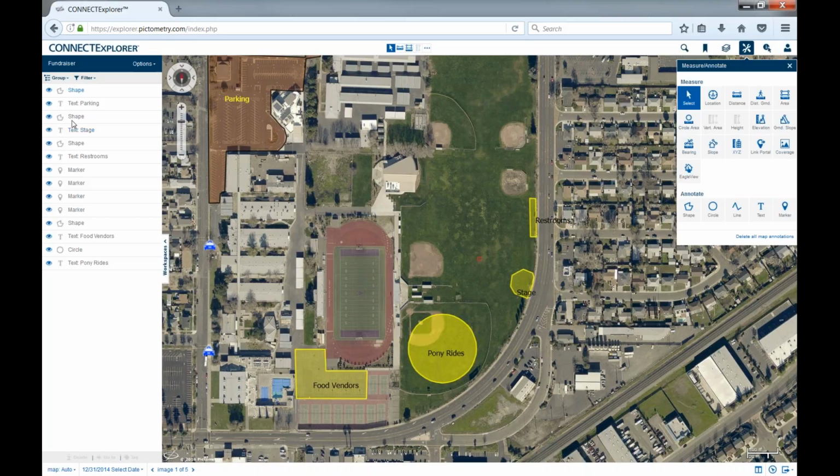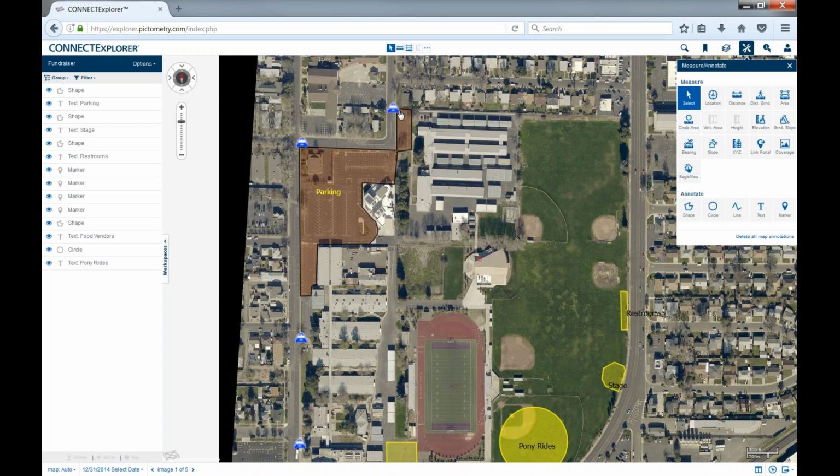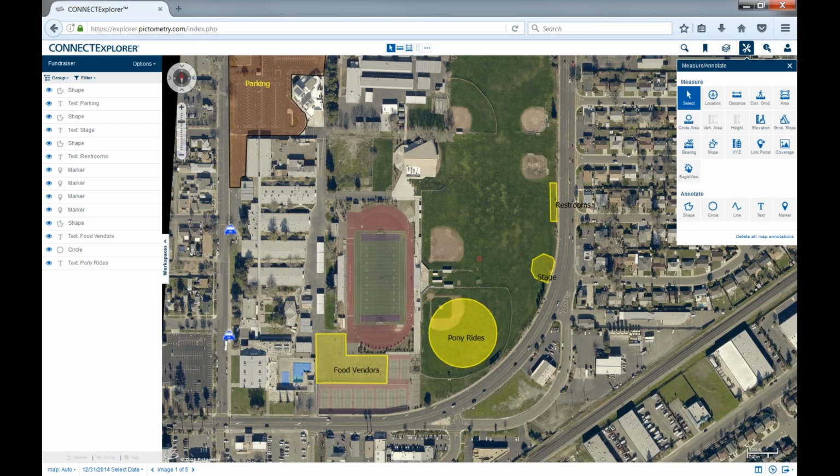And as you might see here in the column in my Workspace tab, all I've done is draw these different shapes with my shape annotation tool for where restrooms or porta potties might be, a stage for the festival, the food vendors where they're going to set up and where parking's going to be, and dropped a couple of markers where police cars might block off traffic. There's a couple more up here as well. Pretty much everything that's on here, actually, everything that's on here is from the annotation section, okay? But if you look at the column, it says shape, shape, shape, marker, marker, marker, marker, shape.